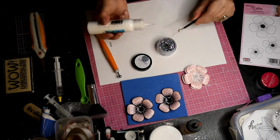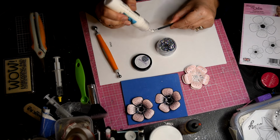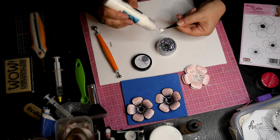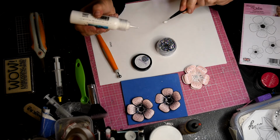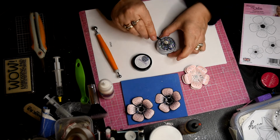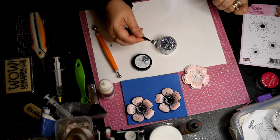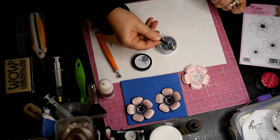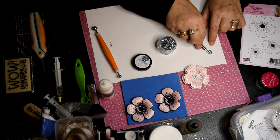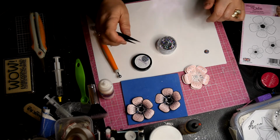Right, and I'll just hold it. Start at the middle, just going round in a circle. Just put some glue on it. Doesn't matter if you miss some, because I will just put a bit more glue on and dip it back in. So I'm just going to do that. That actually looks quite covered, as you can see. Not too bad. So I will leave that as it is and just pop that over there to dry. When we put it on, we can give it a little bit of a shape.